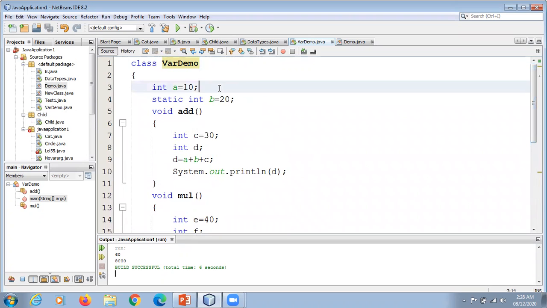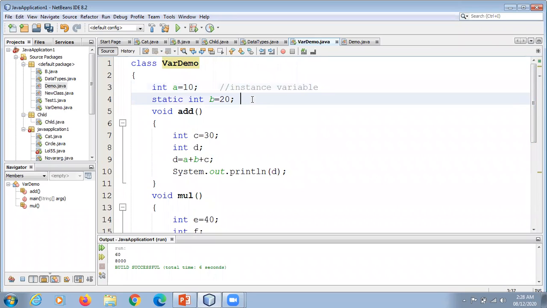This variable which we took here is an instance variable, and the variable which is declared with this static keyword is a static variable, and the variables which are defined inside this method are local to these methods.